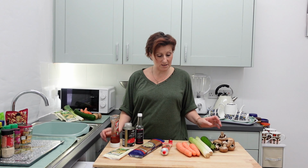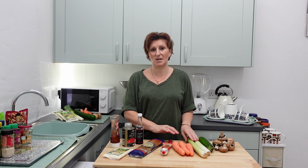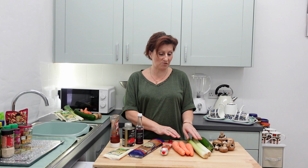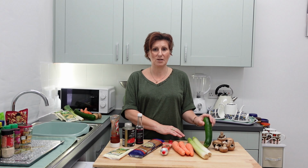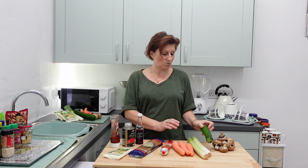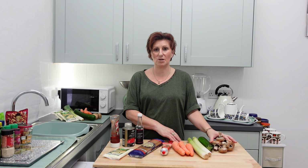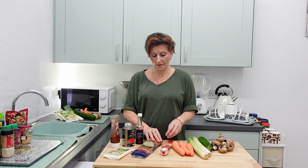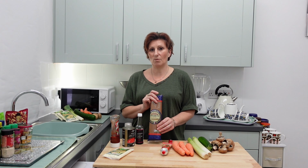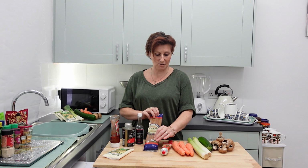So we need 300 grams of carrots, which is 3 carrots roughly. It doesn't matter if you're just slightly off on your ingredients. 300 grams of leeks, which is about 2 leeks. 150 grams of courgette, which is 1 courgette. And then I'm using chestnut mushrooms, but you can use any mushrooms you like, 200 grams of. Then I'm using whole wheat pasta because it's got more vitamin B in it and that's good for you.